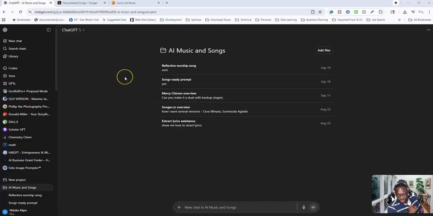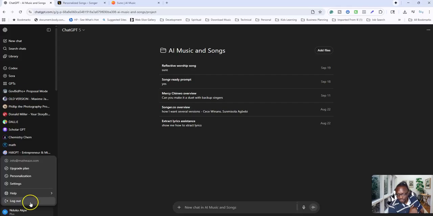You log into ChatGPT. So for most of the songs I've made so far, I use a combination of ChatGPT and Songa. I guess we can also try Suno. I'm going to try to do Suno as well to see what we get when we combine them together. But we're going to come over here to ChatGPT. Click on, I have the Plus account just so I can do things without a lot of restrictions.